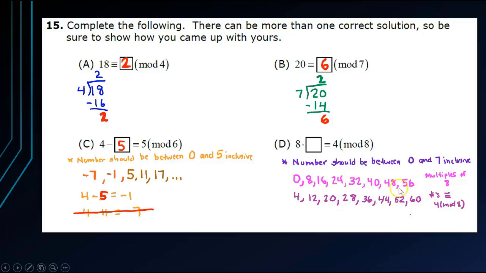There's nowhere where I have the same number appearing in both of these lists. And that's what I'd be looking to do. I'm trying to find a number that would go in both of these lists because these are obviously the multiples of 8. This is times 0, times 1, times 2, times 3, times here. But none of these numbers happen to be multiples of 8, so there is no solution with this. And as a result, there wouldn't be anything I could put in there.